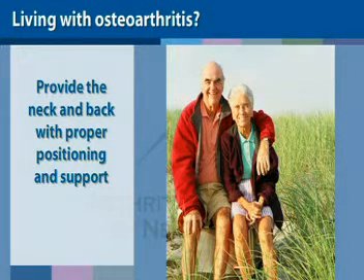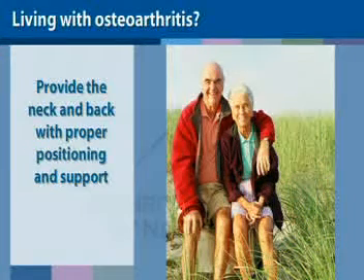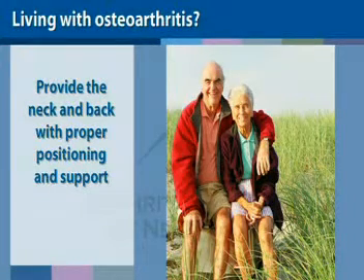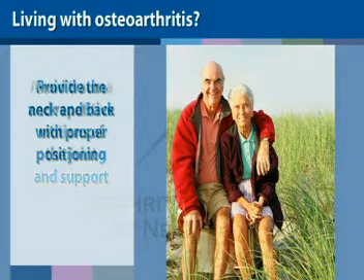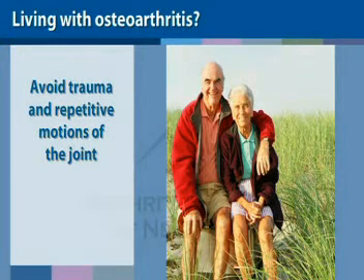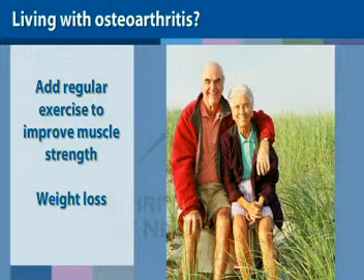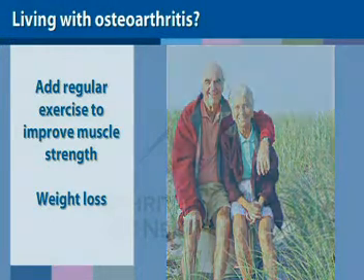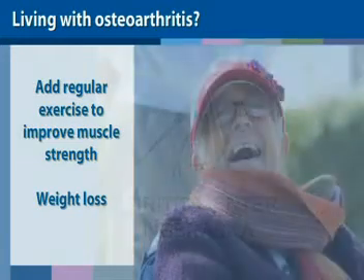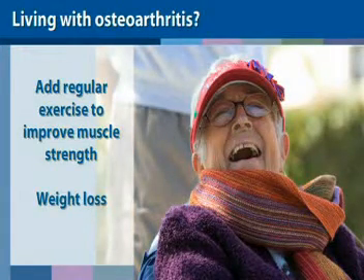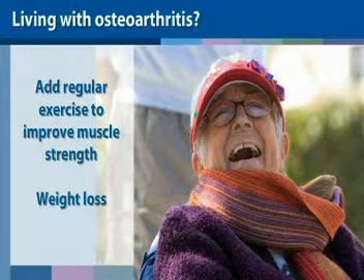For instance, giving proper positioning and support to the neck and back during sitting or sleeping, adjusting furniture such as raising a chair or toilet seat, and avoiding trauma and repetitive motions of the joint, especially frequent bending, are excellent starts. Adding regular exercise to your daily activities will improve muscle strength. Exercises that increase the strength of the quadriceps muscles, or thigh muscles, can help prevent knee osteoarthritis.